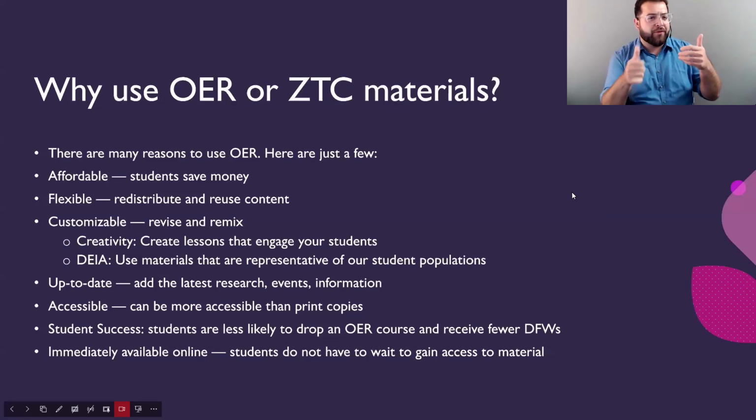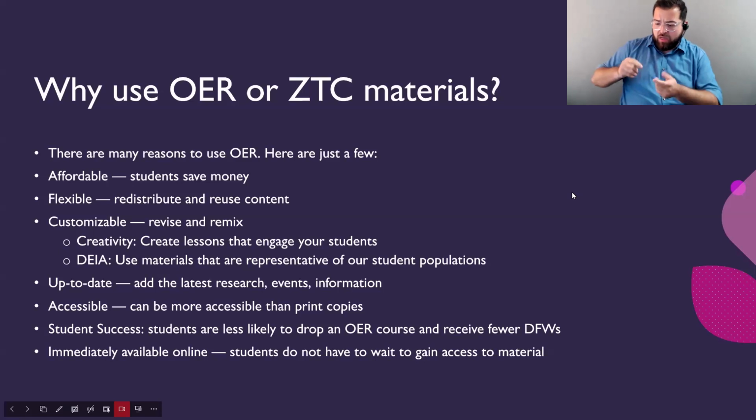So for example, the materials are very flexible. Like I said, you can take these materials, cut them up, give your students part of it, combine two different OER materials, and customize them, meaning you don't just have to follow what a commercial textbook says. You can actually create the material, create the content. We can make it representative for our students. And that is particularly important for our marginalized populations.